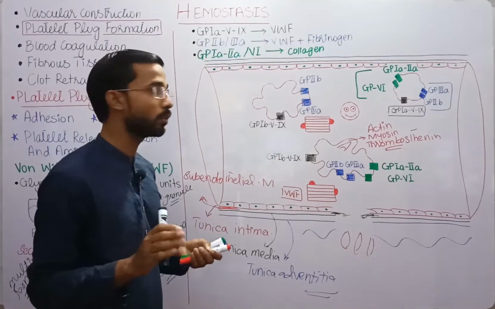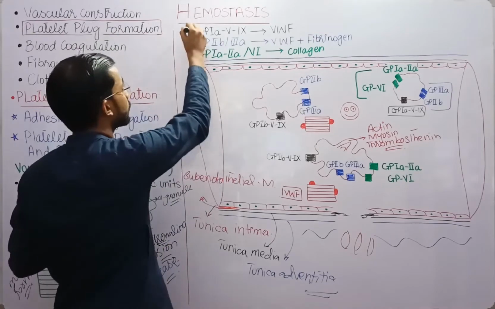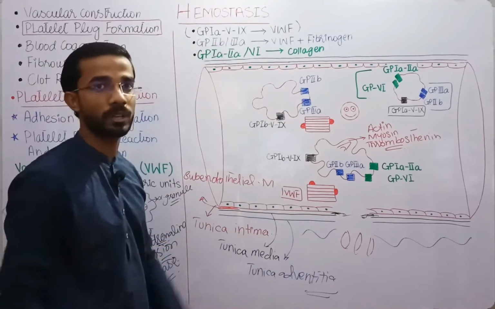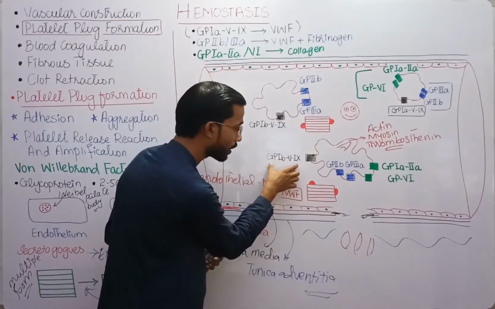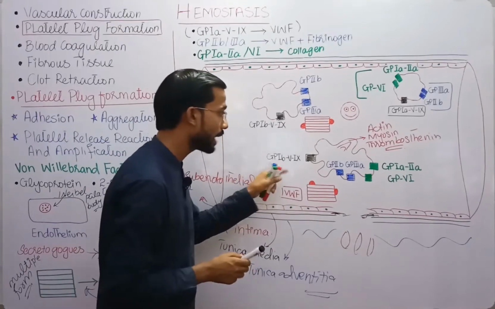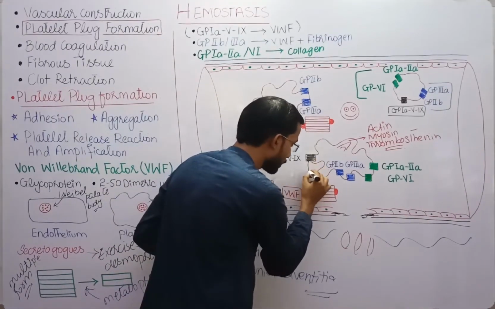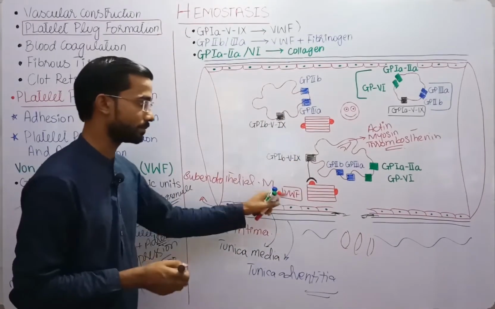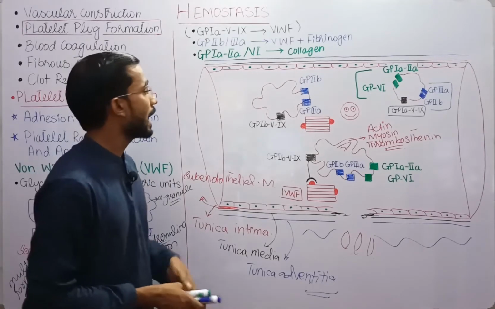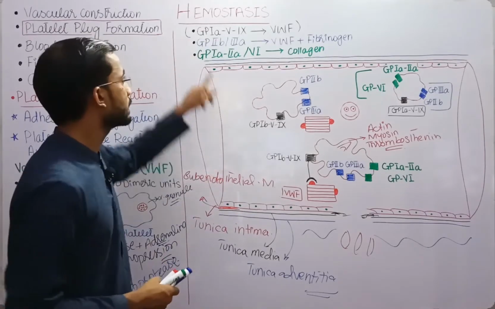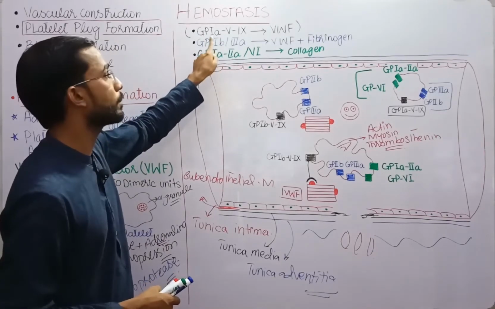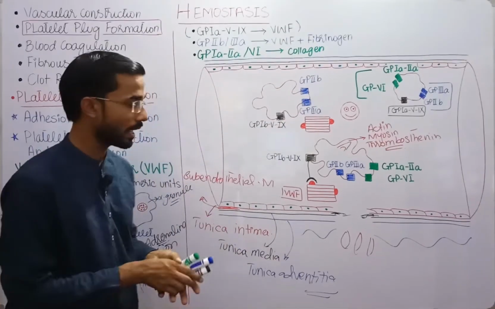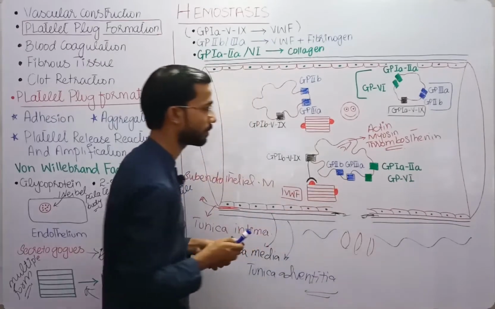I told you that this glycoprotein, which is shown by the black color, is just attached with the von Willebrand factor. Like this is a glycoprotein complex. This glycoprotein complex forms a bond with the von Willebrand factor, right? And the second one, which is shown by the blue color, this complex glycoprotein B, glycoprotein A can attach with the von Willebrand factor and fibrinogen, like you see this complex, right?